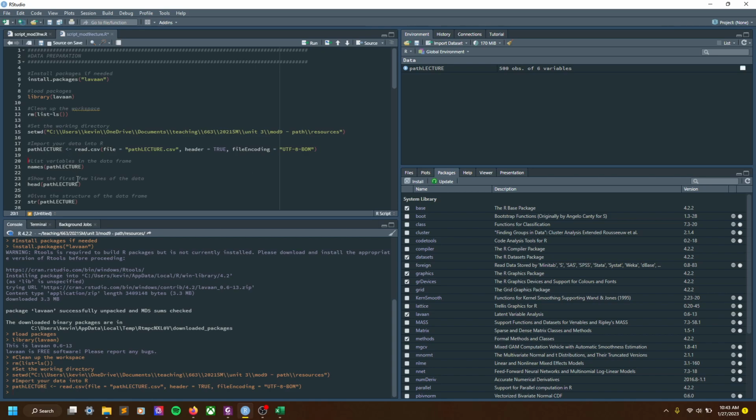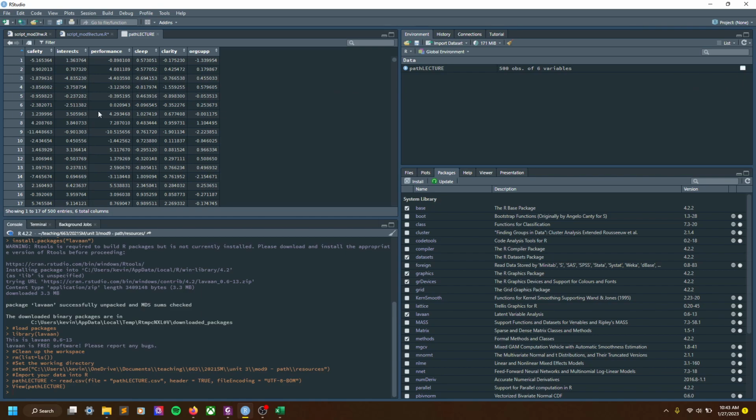And so that's an example of creating an object. So I wanted to create something called pathlecture. The reason it's called that, this was originally for a lecture video about path analysis, a specific kind of multivariate statistical analysis. And I wanted to create that by following this command here, again sparing some detail. Basically, I was saying I need you to read a CSV file, and that file is called pathlecture.csv. That's what it's saved as. Then I had some other more technical information here that we don't need to get into. But by doing that, I created an object called pathlecture, which is our data, right?